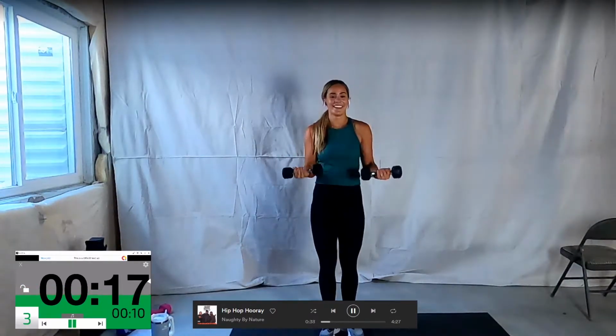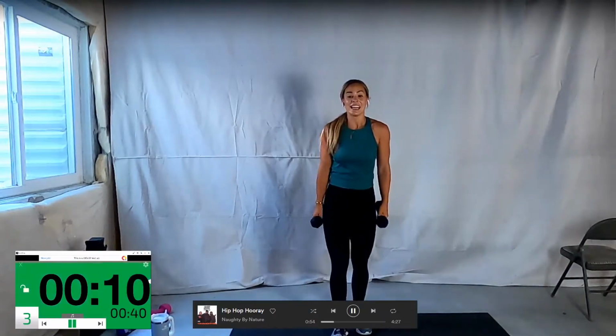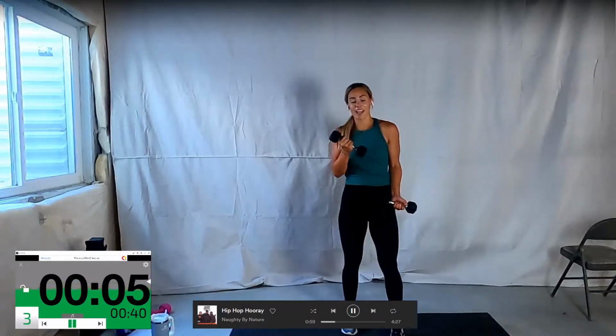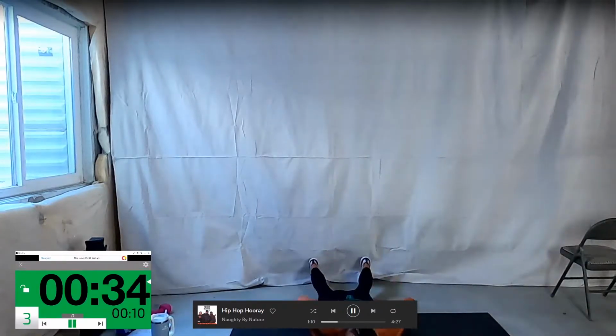Bicep curls with a jack into a burpee with a push-up. Okay, light weights right here. So in and out with that bicep curl, and then go down. Okay, with a little jack. Three, two. Good, two more. One, go down, give me that push-up.